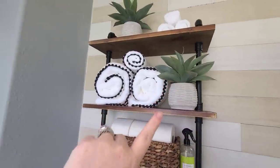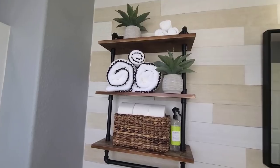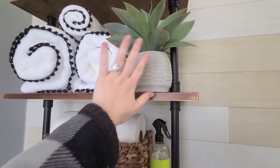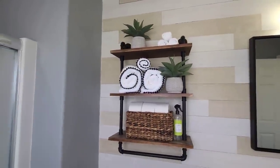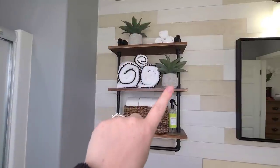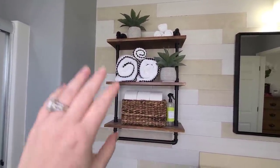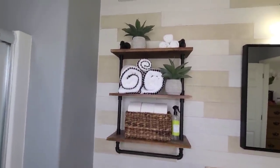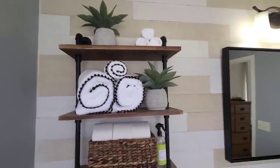Working with different textures like wood, this is like a cement, and then plants. These are all fake, by the way, because I do not have a green thumb. So fake plants, but working with the different textures, woven, wood, metal, cement, definitely brings a more cozy feel. And then up top, the same plant with face towels.